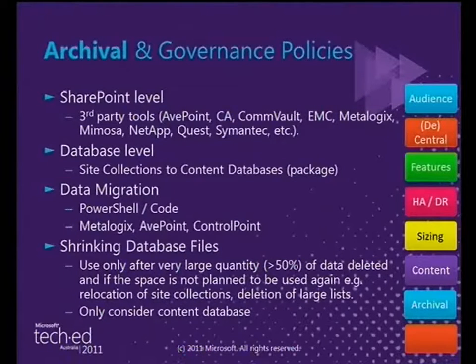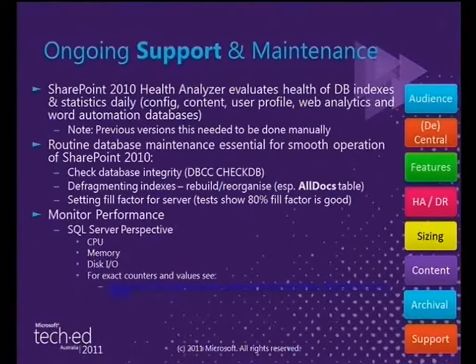You're not starting from zero when people start uploading content. You start from an initial starting point. There are quite a few good tools that help you load that content in. From that moment, you have to apply your policies for archiving and governance in general. I know that was the fastest slide on governance you've ever heard, so I apologize for that, but I'm happy to answer a few questions on that afterwards.